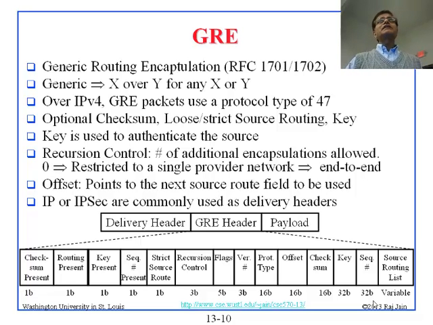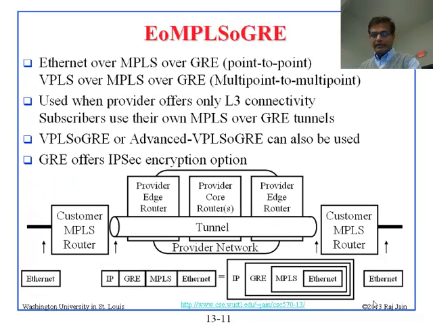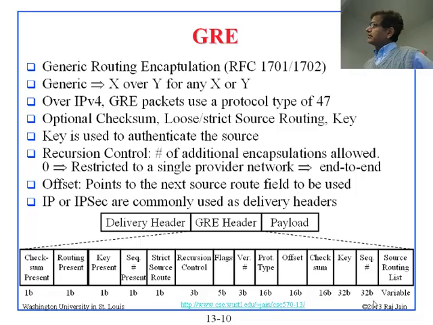Alright. Now GRE is pretty old, and again this is something that 473 people should know. But we are going to use GRE today. So I just put the header here. Now let me see if there is anything in the header that we need to discuss. So we have checksum present bit, routing present bit, key present bit, sequence number present bit. Then we have strict source route, recursion control. Alright, so these are all 1 bit, by the way. Notice first thing. Recursion control is 3 bits. So maximum you could have recursion of 8.